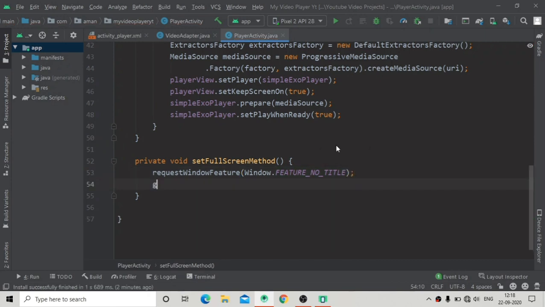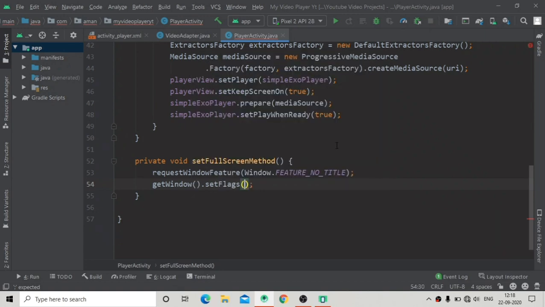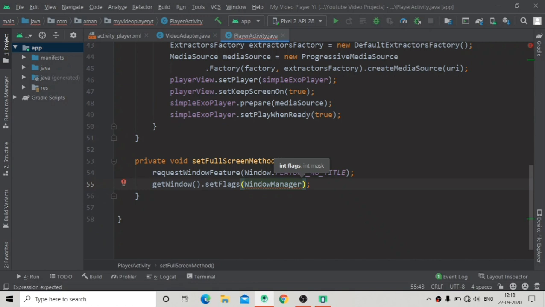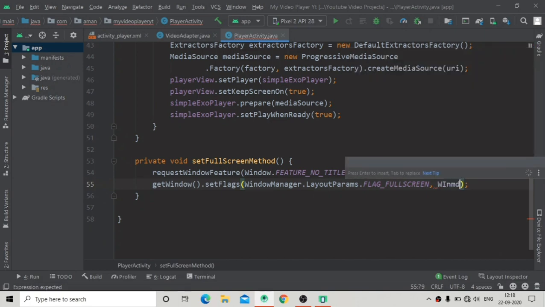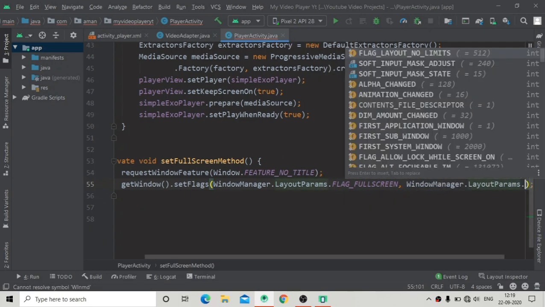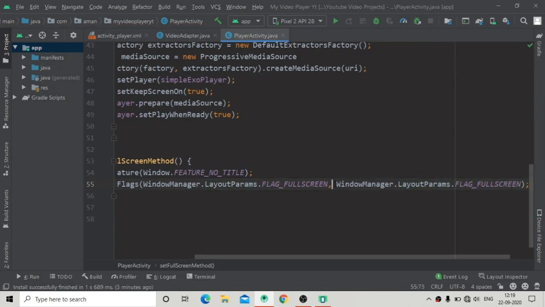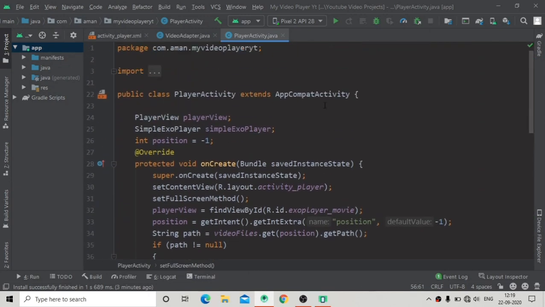And after this we will call get window dot set flags, and here we will set the flag using window manager dot layout params dot flag full screen, and the second argument will be the same, window manager dot layout params dot flag full screen. This line will hide the status bar from the player activity. And now let's run the app.